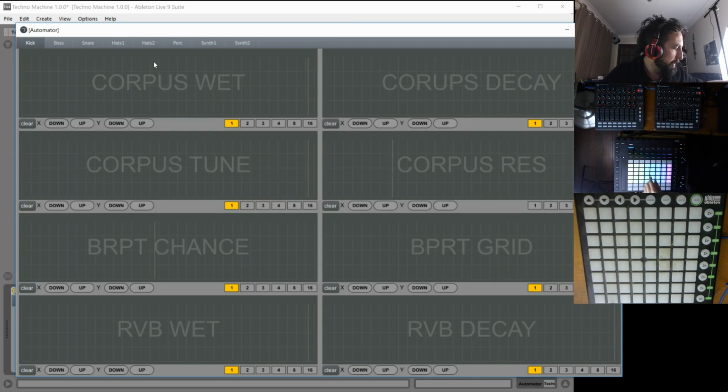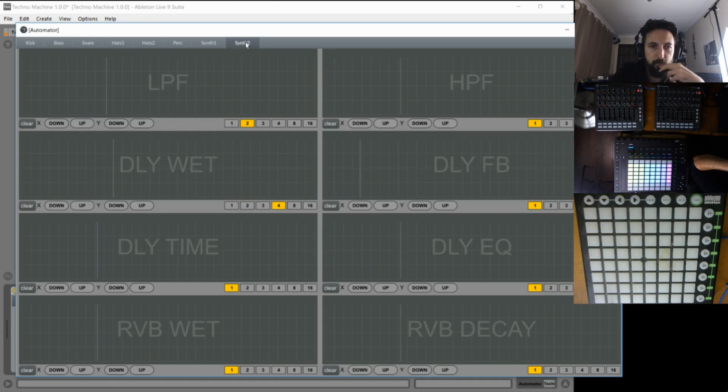Let's just pick a different track, and I'll just get something playing. Like this. So this is synth 2. Let's try them all on one. This is weird. I'm not sure why this is doing this. So that's doing 2 bars, okay. This is doing 1 bar, okay. It's weird. It's like some of them, the cursor is only going halfway across. I'm curious to know if it's just the cursor or the actual function itself. So let's do a test. Yeah, it's only going like half the way across.